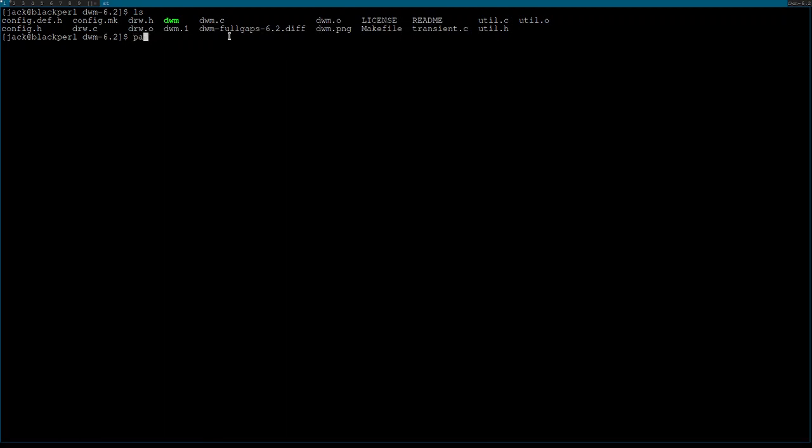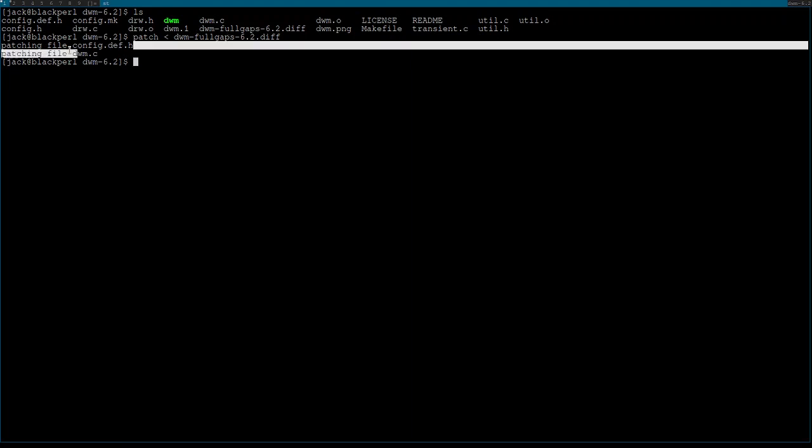One method is this, and I use this one. There are many other methods. You can look them up on the internet. One is this. You say patch, and then the smaller than symbol, and then the name of the patch, and enter. So it says patching file config.def.h.